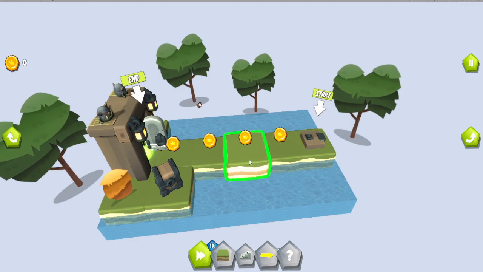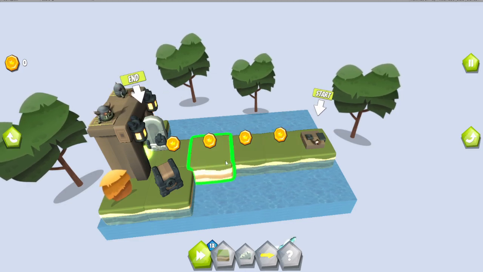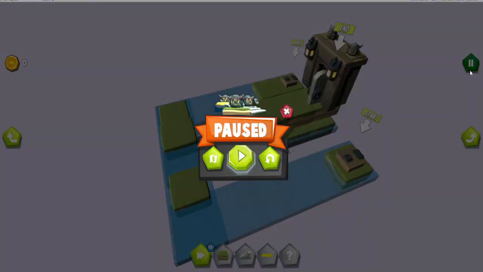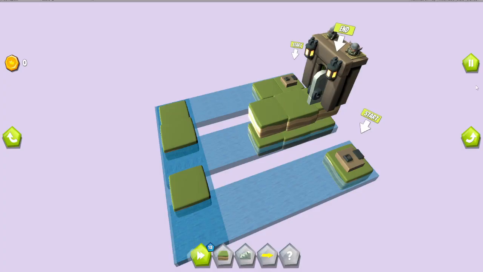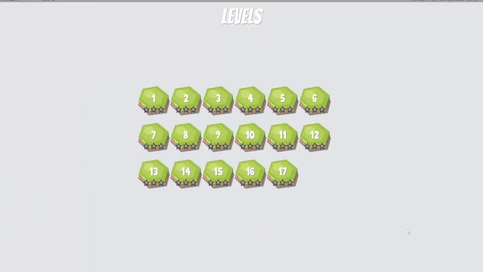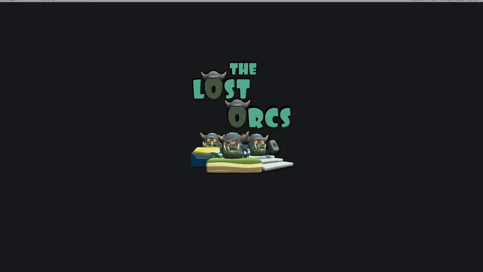In fact, this simple scaling animation is used on a lot of elements in the game. These buttons scale on hover, this button scales. The pause pop-up scales up. And even when a level loads, it scales everything slightly to make it feel fluid, and I think it makes the game pop.